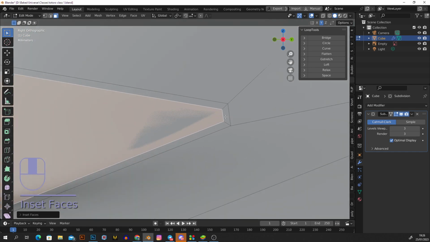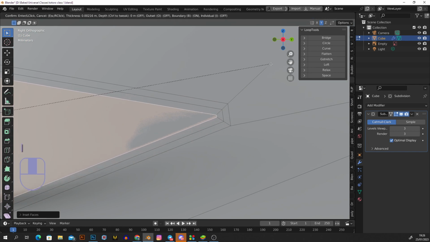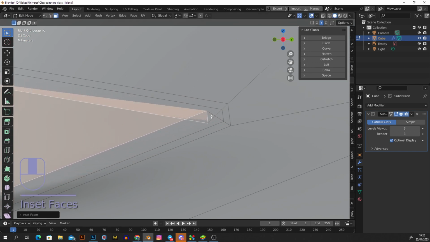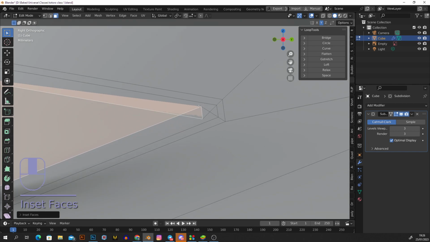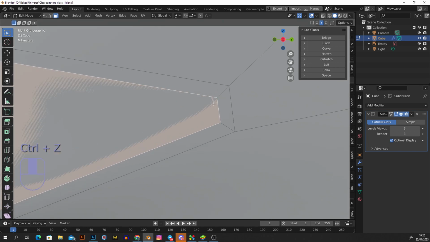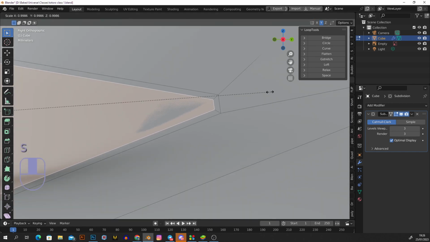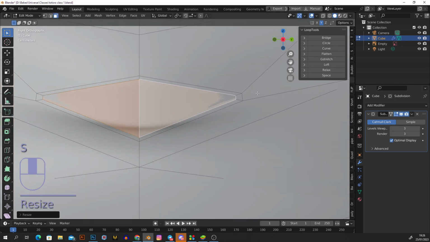Make sure that you don't overdo insets to the point where vertices cross. So if I inset this one more time, too much, you will see that those vertices are gonna cross there. And that's not good for your geometry at all. So try to prevent that at any cost. If you still want to scale this down more without those vertices intersecting, you can just left click to apply the inset and then just scale them down with S instead of I.